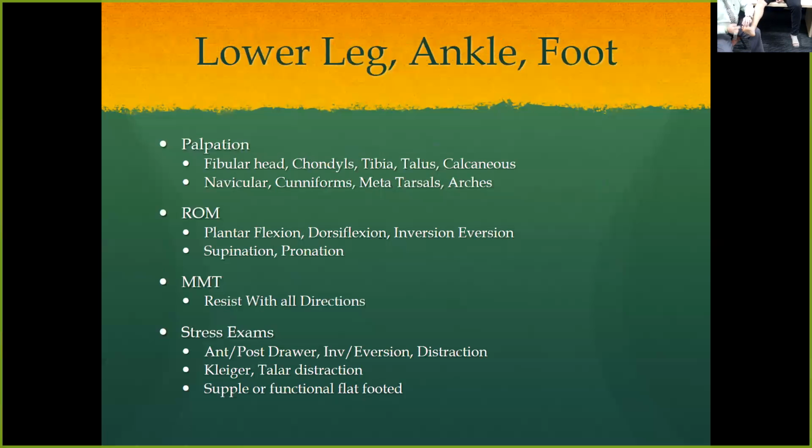All right, look at the foot. See how there's an arch? That is a functional arch. So if I let go of the toes and it flattens out, then that's called a supple flat foot. When they stand up and it stays flat, that's a functional flat foot. Supple flat foot can be treated with orthotics. You go to Walmart, you step on the scale, you get your number, and you walk down to the cashier, you pay for it, you walk away. You don't have to spend $165 on orthotics. If it's a functional flat foot, you're going to the orthotist, and you're getting some orthopedic orthotics put in. Okay, so how do we know the difference?